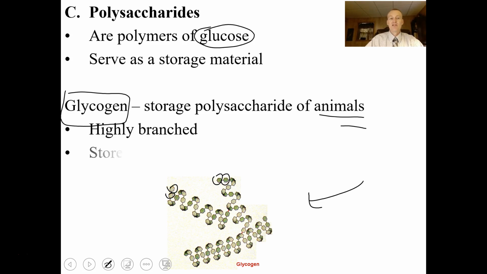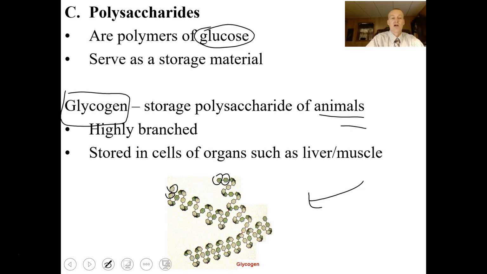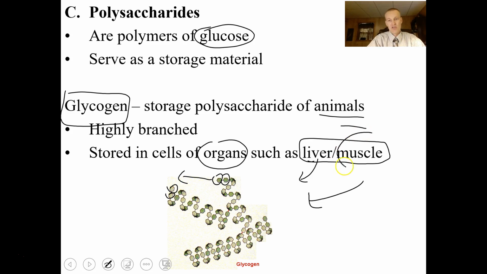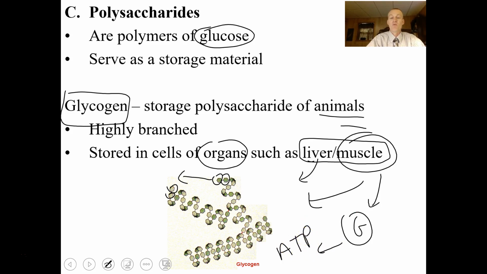We typically store our glycogen in organs such as the liver and muscle. When we eat sugar like glucose in excessive amounts, we can make lots of glycogen to a point, and then we don't use it any longer. When we are exercising, the liver will actually release the stored glucose into the bloodstream, and our muscle will actually use it. At rest, our muscles also store glycogen, and when they need to use it during physical activity, they release glucose molecules that will be used to make ATP in what we call cellular respiration.